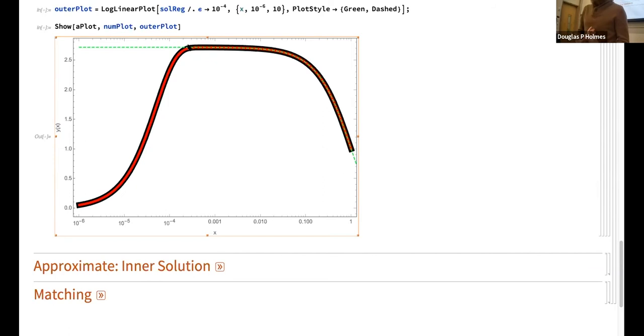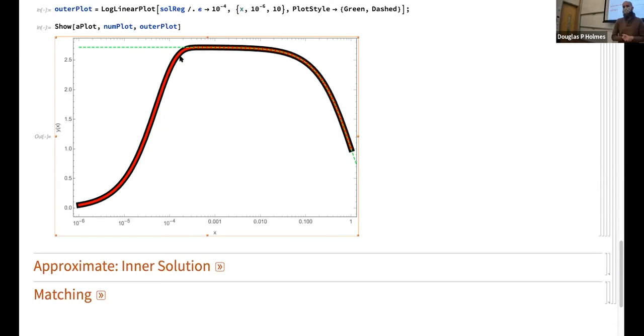We use the regular perturbation to get here. We're able to figure out what's happening away from the boundary layer. To figure out what's happening inside the boundary layer, we're looking at the singular part of this perturbation. So the idea is we have this part. What we'd like to find is how this part behaves from near the boundary to some point dictated by the magnitude of epsilon.